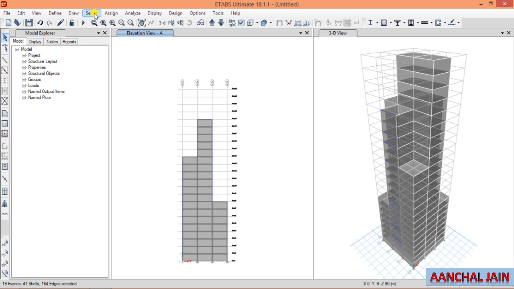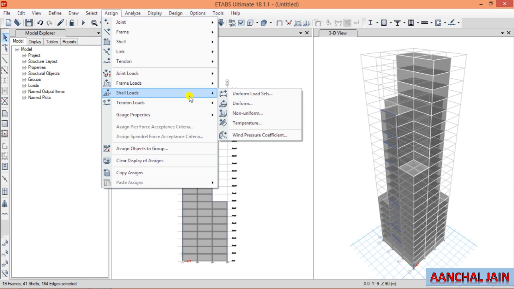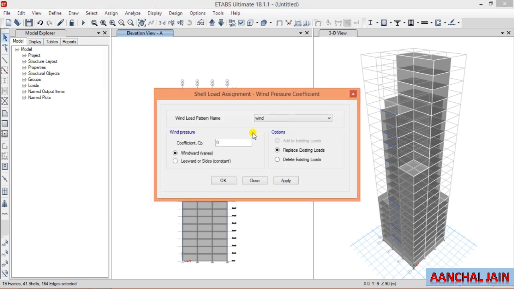Go to the Assign menu, Shell Loads, then Wind Pressure Coefficient, and set the coefficient to 0.8. Then click on Apply and click on OK.